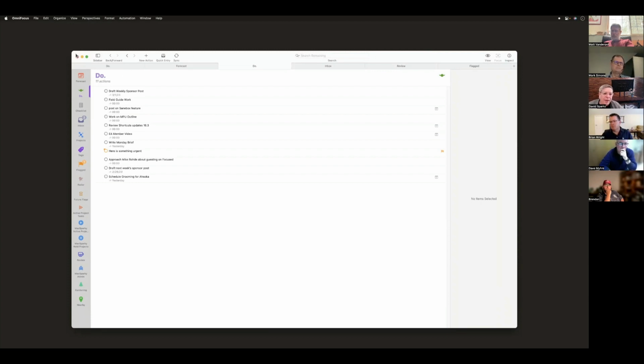Perfect. Thank you. We had Caitlin Salsky on the Mac Power Users recently, and she did it in a way where she creates separate windows and tiles the screen with all the perspectives. And I think Caitlin's awesome and super smart. That would make me want to jump out a window. I would rather just be able to see one tab at a time. Matt, you get your hand up too.